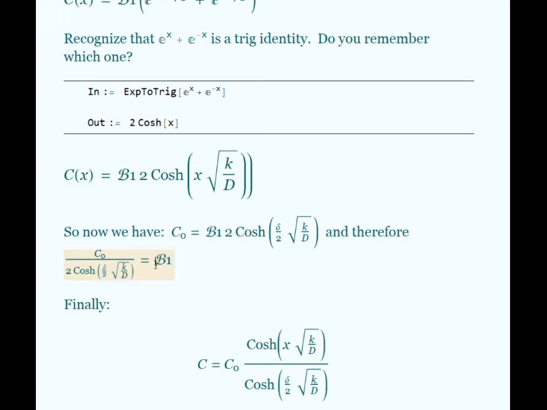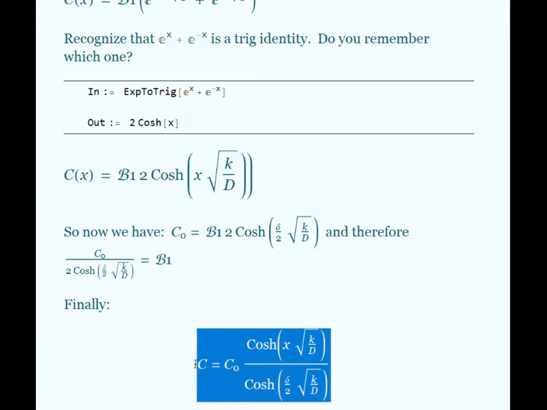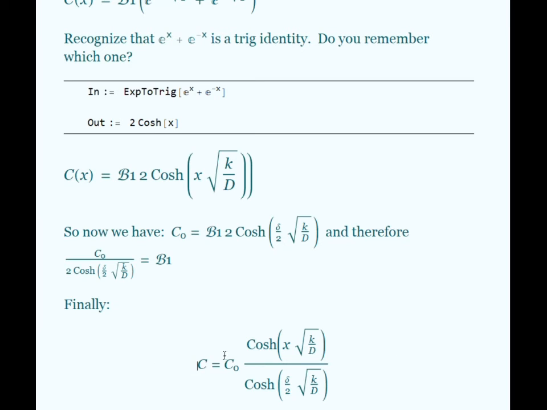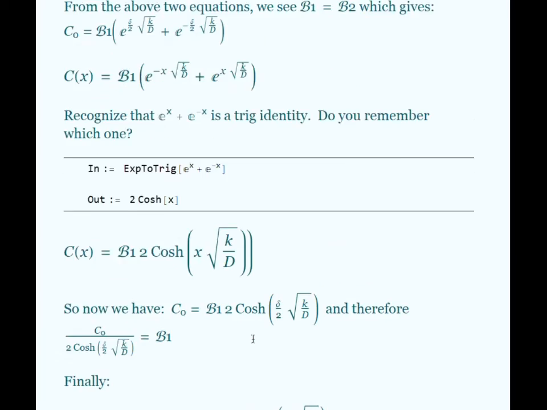And then taking b1, we can plug it right in here to our governing equation, and we'll get the final solution here. So we've got c now in terms of the boundary fixed value on our problem, and we've got our coordinate x, so c is dependent on x, like we said we expect, and this is all a constant down here. All right, so that is our final form.